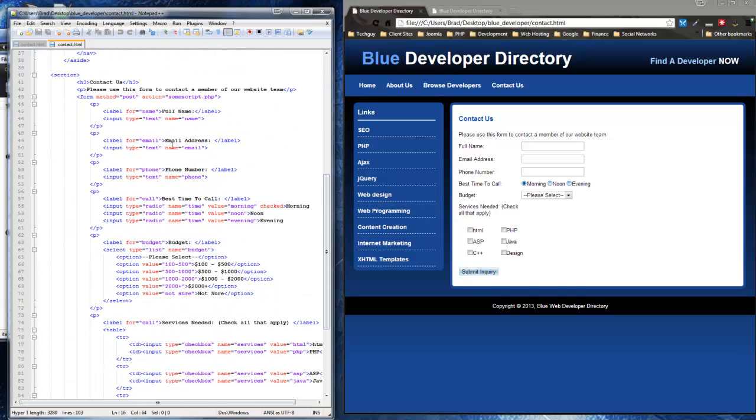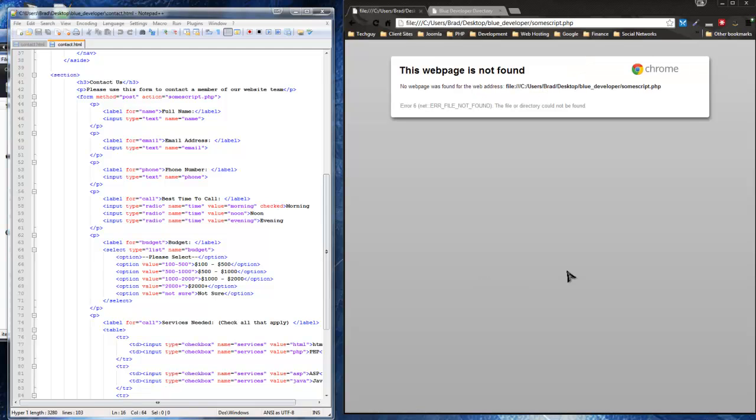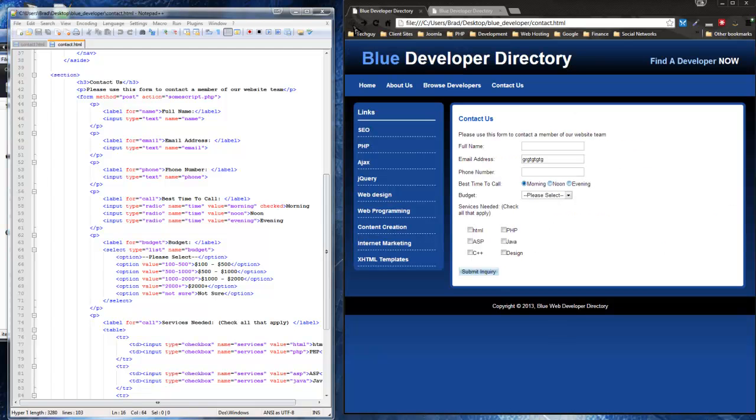Now let's scroll down to the form part of the page, and the first thing I see that we should do is use the new email input type, because right here I could type anything and it would go. This isn't going to go anywhere. You'll see I have it going to somescript.php. It's not going to do anything because we're not using any kind of server processing, form processing. But if we use the email field, we shouldn't even be able to get to that part.